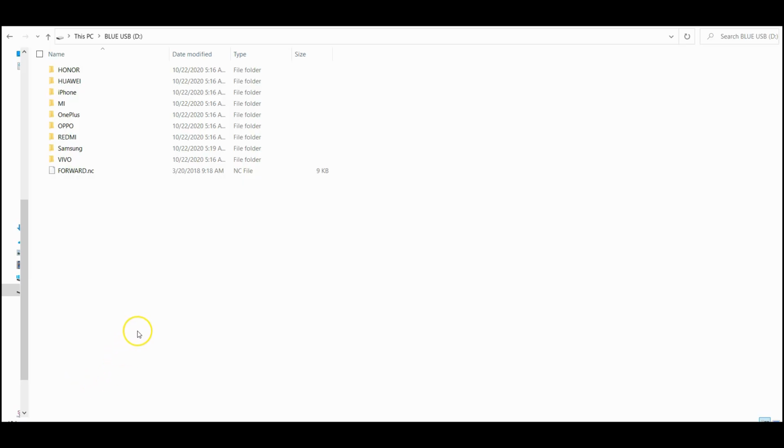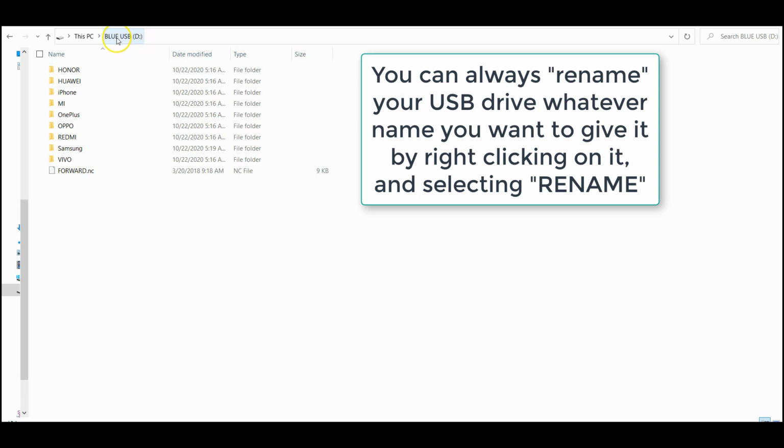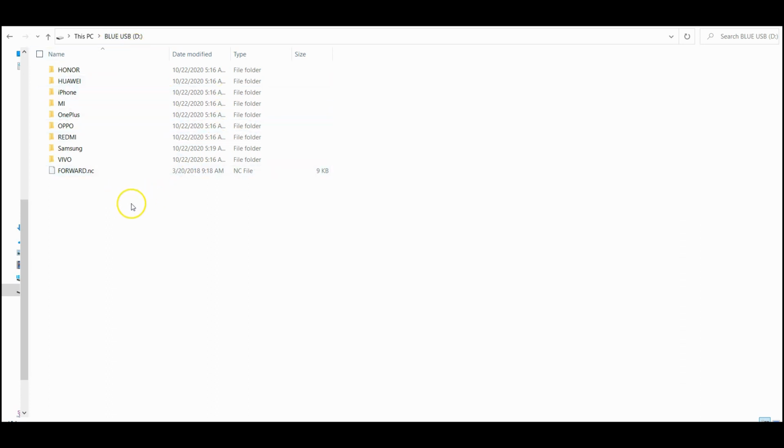All right, so what we have already done now is we have inserted the USB drive into our computer, and we have brought up that USB drive on its own. As you can see here, ours is called Blue USB, and it just happens to be the D drive. That was not the name of it before. We went ahead and changed the name just so it's easy to recognize. We have a lot of external drives on our PC, but we named this one Blue USB. It just makes it so much easier to find once you put it in your PC. So once you have that in there, you will see that the files are there, and that's how you were able to work on the Blue machine.